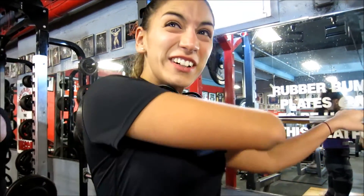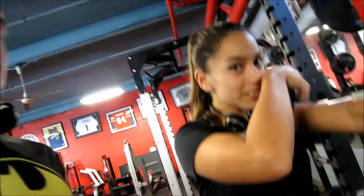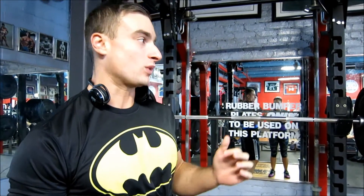That looked good. What are you thinking? It didn't feel bad — felt kind of easy. I don't know, maybe 165? A new max? It's always hard at this point with the in-betweens, because you don't want to jump up too much since the weight feels too heavy, but if you do too small increments you burn yourself out fast. Typically I'd go from 365 right to the max, but since I haven't lifted above 320 on this routine for so long, the weight's feeling awkward. I'm going to hit one rep of 365 and then decide what to jump up to.